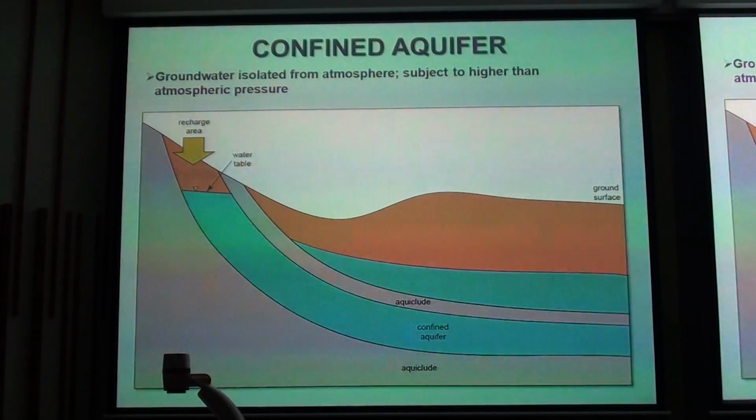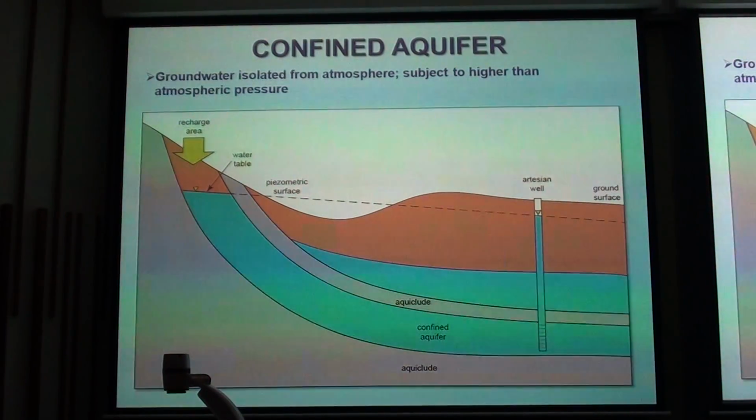So if you sunk a well into that aquifer, screened it just within the aquifer, and saw what would happen, the water would come up to this theoretical surface here. This is the piezometric surface. This is essentially the water table of here. So it's analogous to the water table, except it's for the confined aquifer, not the unconfined aquifer. What it means is the water under here is trying to reach this level. So if you put a well in there, screened it just within this and sealed it off through the aquitard, the water in the well would rise up to this level up here.